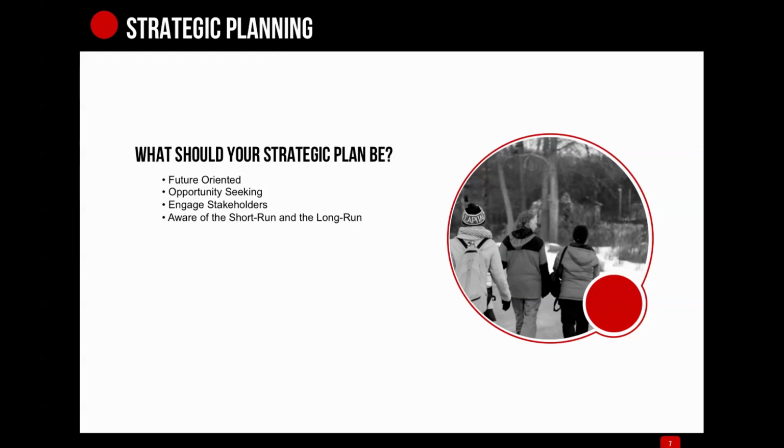The big piece that we have to look at is future orientation. As I mentioned before, we're using a 10-year vision horizon. And so what that means is that we're looking out to 2027 in our planning process. The reason that that's really important is that some projects really can't be completed in a short period of time, so the 3-year cycle. So what we might have to do is in the first 3 years maybe plan the resource development for it. In the next 3 years we might decide to plan the actual structural changes that need to happen, and then we may actually implement the change in the next 3 years.